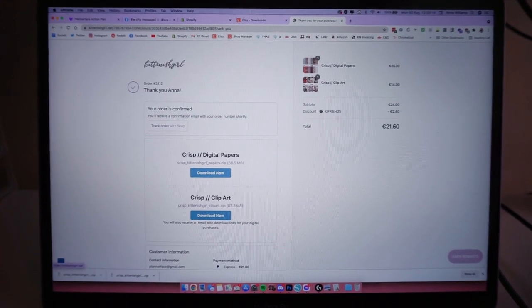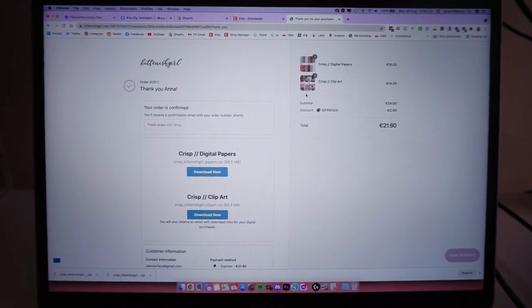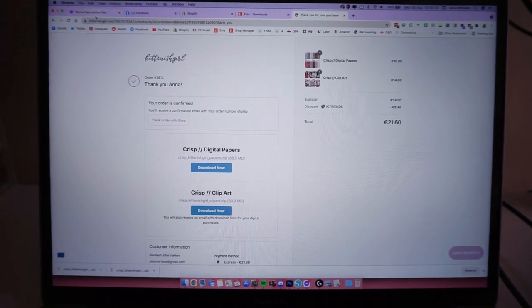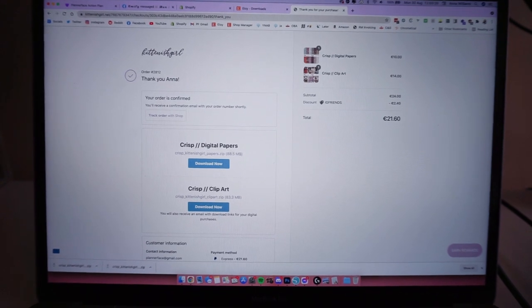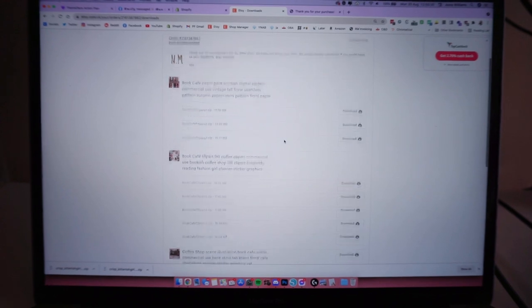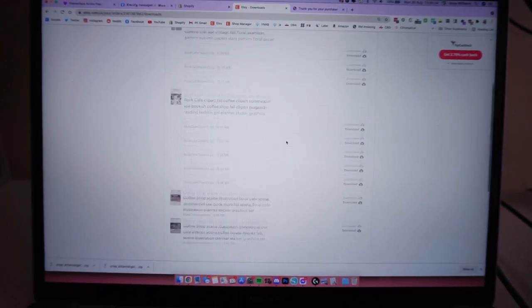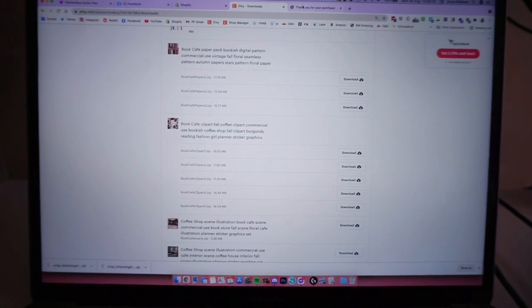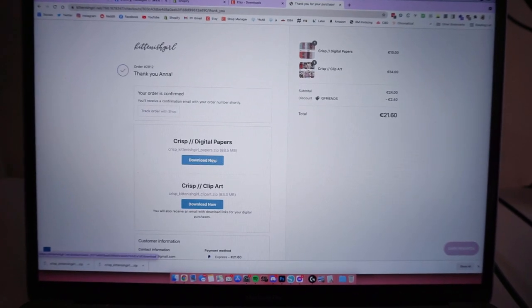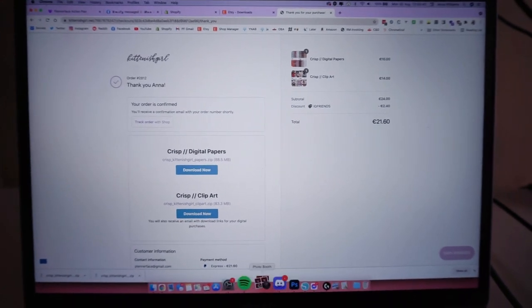This is from Kitnish Girl. I got her new autumn / Thanksgiving collection. I bought this on her website, which is kitnishgirl.net, and then you can download it here. I did also buy some art on Etsy, from Shop Nevermind, and it's book cafe themed art. I'll download these when I'm ready to work with them, but I'm working with this set first, so I'll download them and then flash forward to when I have designed some of the kit.